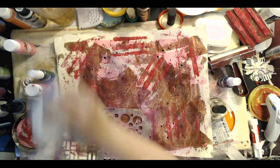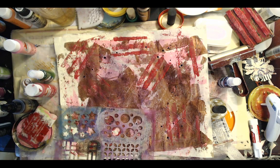It's too light of a shade. I need a darker one, but what is it? I guess we won't be doing purple. We'll do some blue. You can't. The purple is too light. You can't even see it.